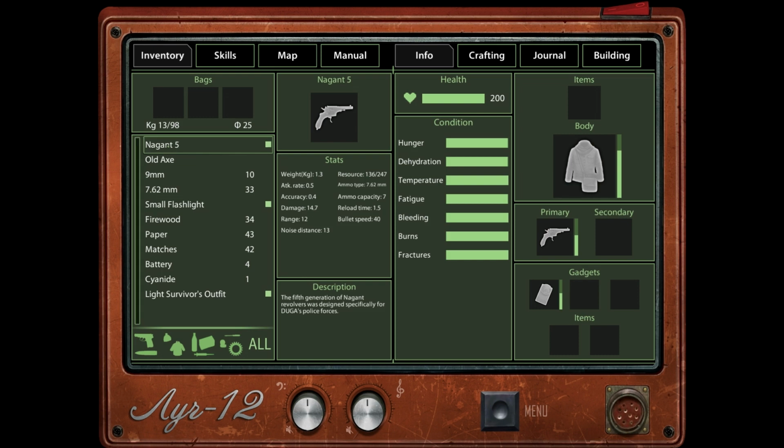It's got attack rate, accuracy, damage. Lots of stats in this game. If you look up here on our right, this is our health. We have a hunger meter, dehydration meter, temperature meter, fatigue meter. Fatigue is when you have to sleep. Bleeding. I'm guessing you can bleed out in this game. Burns and fractures. Very in-depth on what can happen to you.